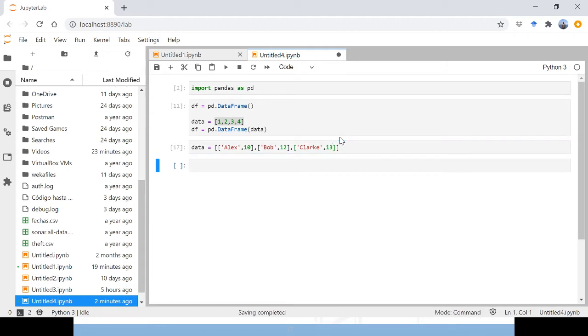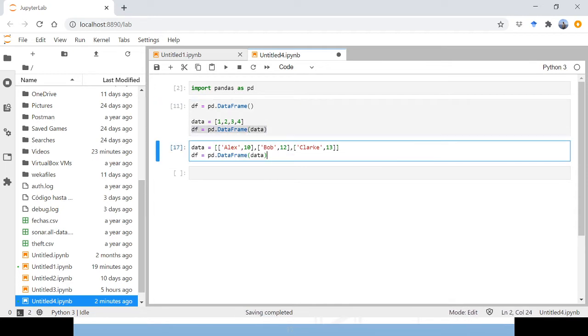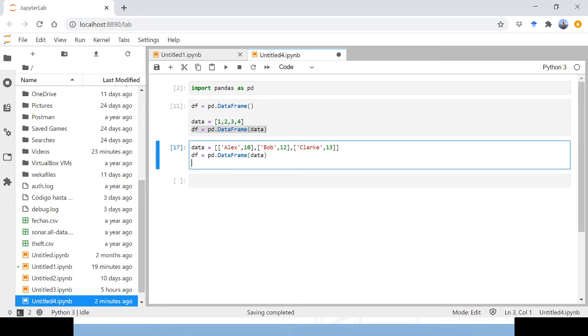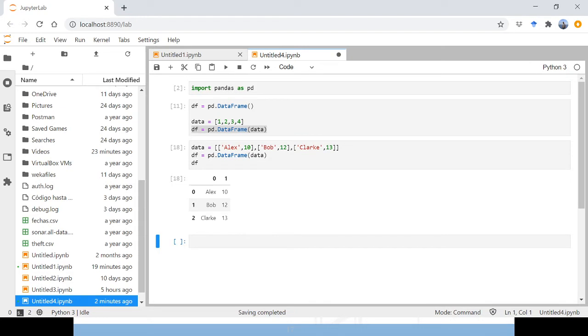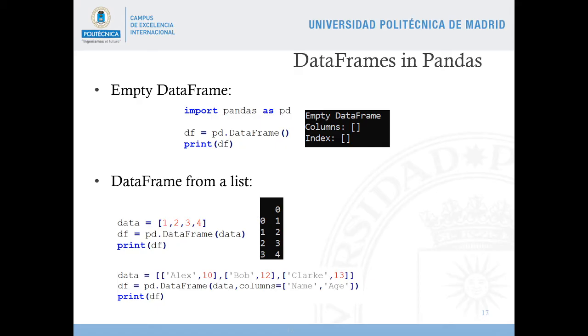This is kind of a matrix. And now we create a data frame with that list of lists. And if we print it, we get this. Okay. Alex 10, Bob 12, Clark 13. Like this. Okay.